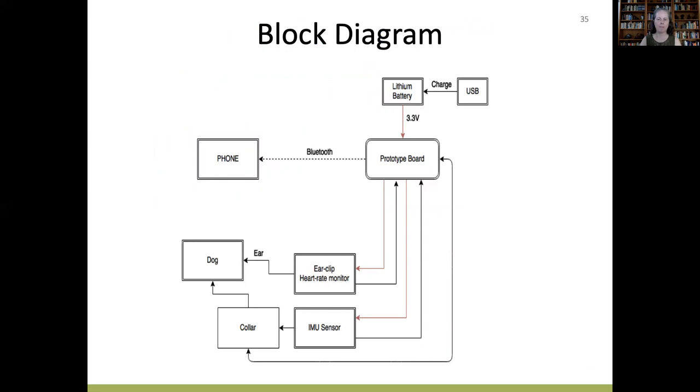Here is a problematic block diagram. This project is about a system that has some sensors to monitor a dog, and the system sends information about the dog to the owner's phone. One problem with the diagram is that the fonts are too small. All the fonts should be bigger. A second problem is that the dog is the natural starting point for explaining this diagram, but the dog is located down here. And the data ends up coming to the owner's phone, but the phone is up here. And you kind of want the starting point to be up and to the left and have the endpoint be down or to the right. A third problem is that while a red arrow means the circuit power, the solid black arrow does not mean something consistent. In some places, a solid black arrow represents data flow, and in other places, it represents where sensors are physically located on the dog.